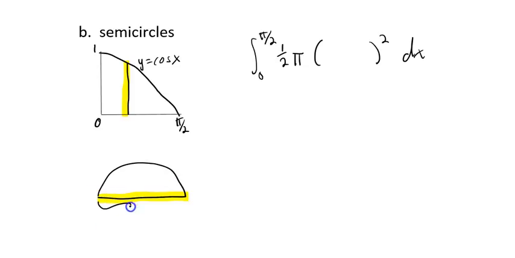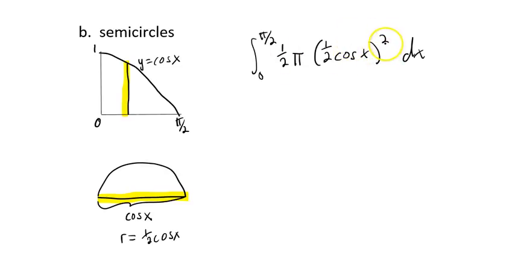And so this distance here is our function, as it was in the last problem. But if I want the radius, it is going to be half of that. And so you have to make sure to use half of that function when you are doing the semicircle and needing the radius.